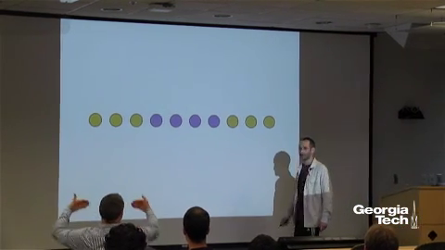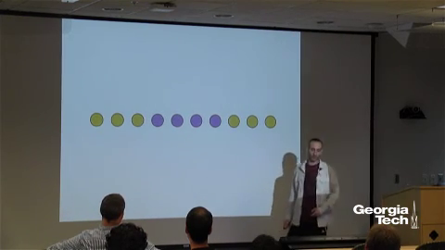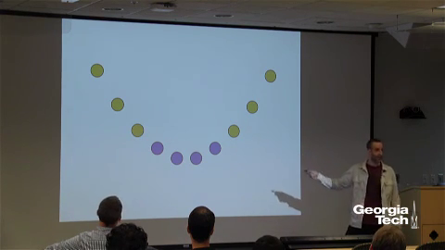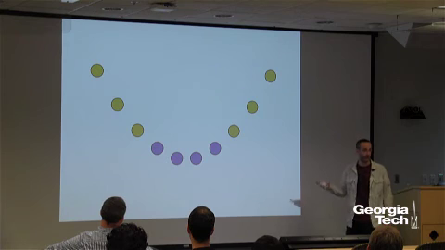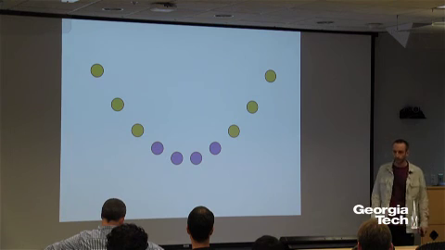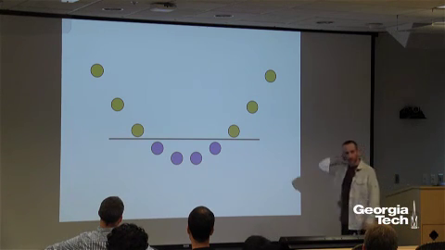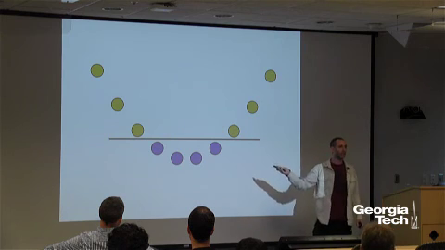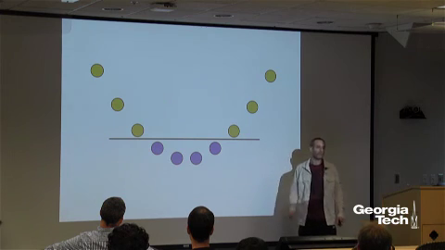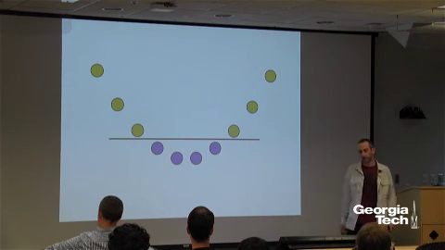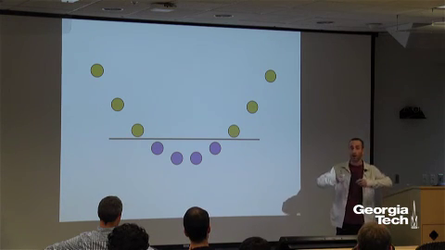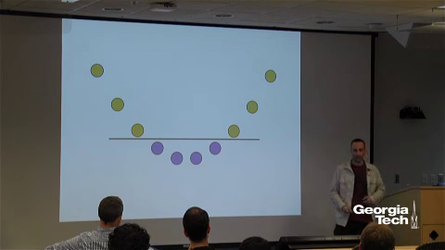How do you separate these with one straight line? Are they all the same depth? Ooh, that's devious. Well, now they're not. So you can't do it as stated, but if you bend them into another dimension non-linearly, now how can you separate them? Yeah, you have a horizontal line, right? So this shows you that you can take a computation that's not achievable with linear computation, and you can do nonlinear transformations and then solve the same problem with a linear classifier at the end. So you can think that this is one of the reasons we have a big brain, is to do a lot of folding, a lot of nonlinear bending.